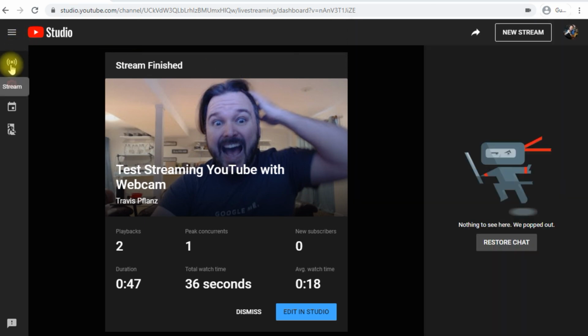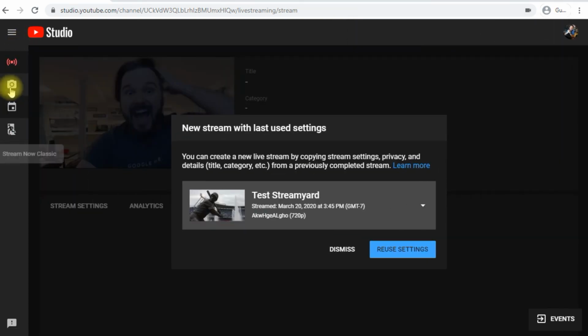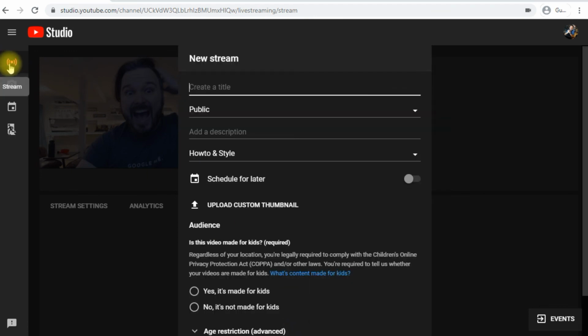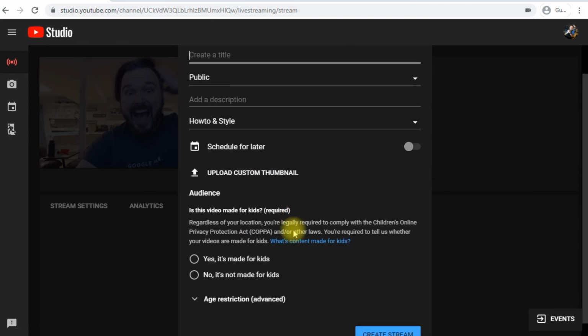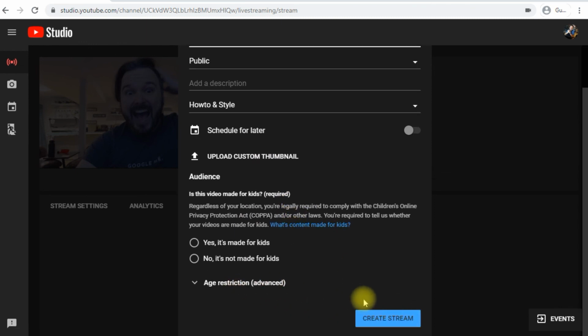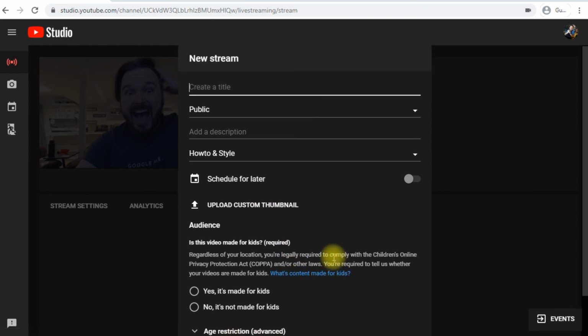If you need more advanced, I would suggest setting up a stream here in the stream section. It's a bit more complex. After you set this up, it will actually give you keys and codes that you'll have to put into your live streaming software. Again, software that I've used are OBS and StreamYard, two that I use regularly. I will drop those links in the description below.